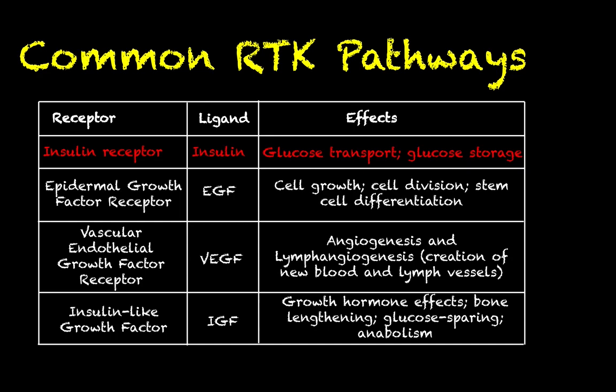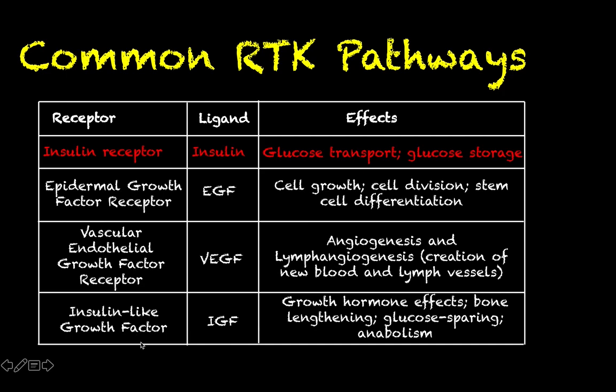The other RTK pathways that you can see here, the thing that you'll see they all have in common with each other is epidermal growth factor, vascular endothelial growth factor, insulin-like growth factor. So you see the term growth factor is a common denominator with these different types of RTK pathways. So other than the insulin receptor pathway, receptor tyrosine kinase pathways tend to be those that induce cell division, cell growth, cell proliferation, things of that nature.